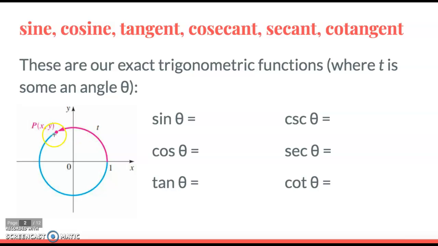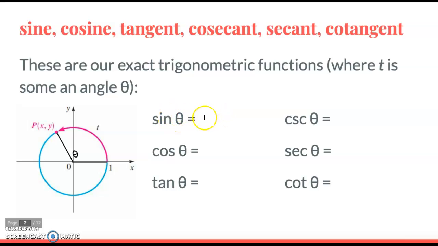If we look at our unit circle, we already know that if you go some length around your unit circle, some value of t, or you can refer to it as some angle, you could have some angle theta. We could find the terminal point at that t or theta value, and identify from that terminal point its x and y coordinates.